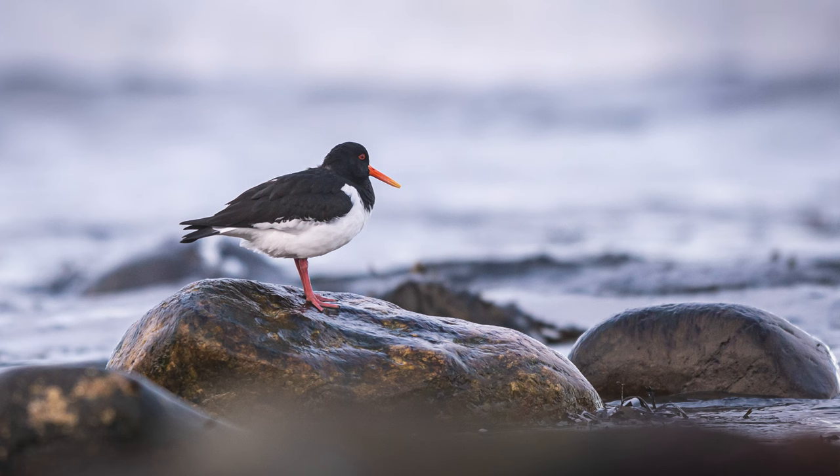The oyster catcher is a very common coastal bird here in Norway. Most of them spend the winter in the eastern parts of the British Isles. They come right over from there and up here. It's a big wader, very recognizable because of the long red beak, and it's also got a very recognizable sound. It's really nice to see it again. Just now there were six of them flying past, so they're definitely back.